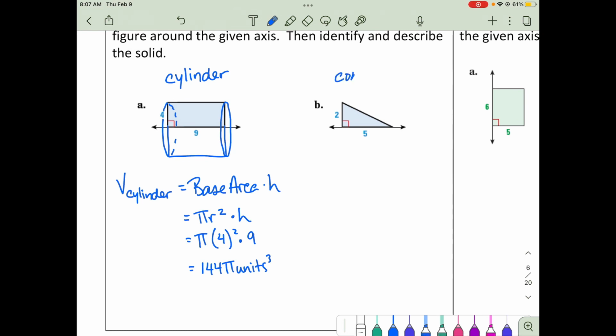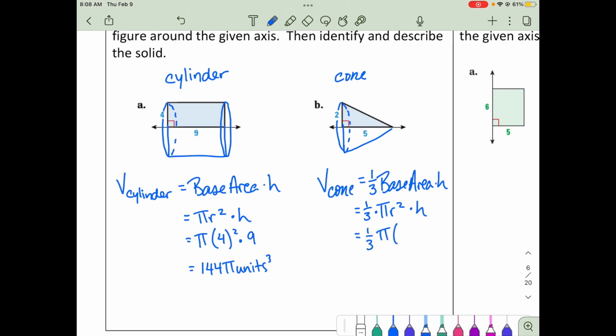All right, so you should have seen that this becomes a cone. Again, if you reflect it, and then sketch in the base, that will give you your figure. The volume of a cone is the same thing as the volume of a cylinder, just 1/3 times the base area times the height. So it's 1/3 times pi r squared because the base is a circle. What I want you to avoid doing here is just plugging in the formula and not thinking about why you're using pi r squared. Think about how these pieces fit together. And then you can plug in 1/3 pi 2 squared times the height, which is 5.